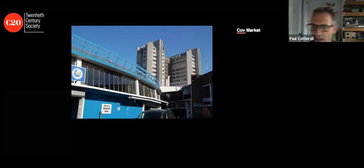Lovely modernist clock tower, and it's in a book by Historic England called The Making of Coventry: The Making of a Modern City, by Jeremy and Caroline Gould. Yeah, and this book's been my Bible for the past 4 years, and it's a really clear and well thought out and fine study of all the achievements that were made in the post-war rebuild of Coventry. It's not over the top. It's just a really interesting and thoughtful study of the place.